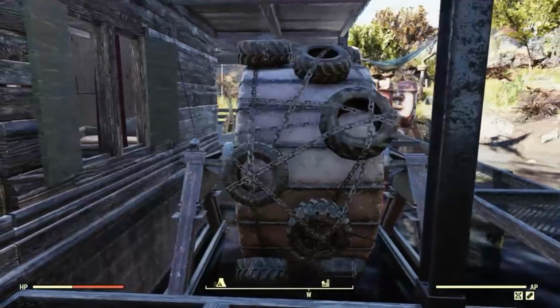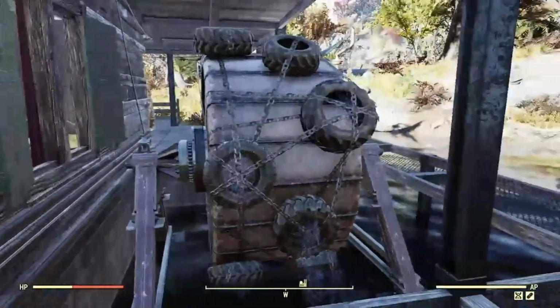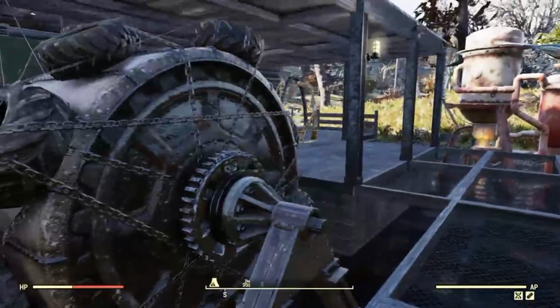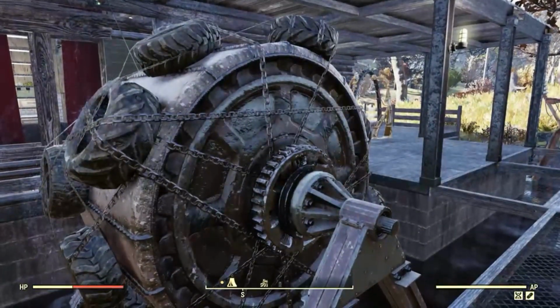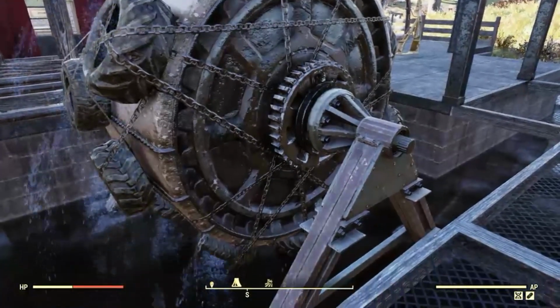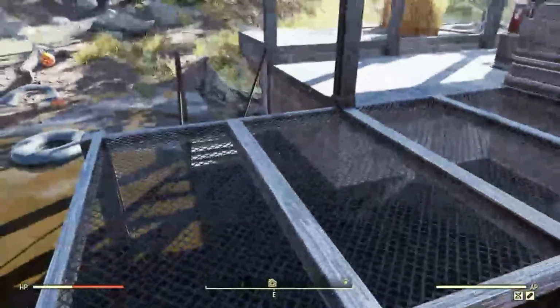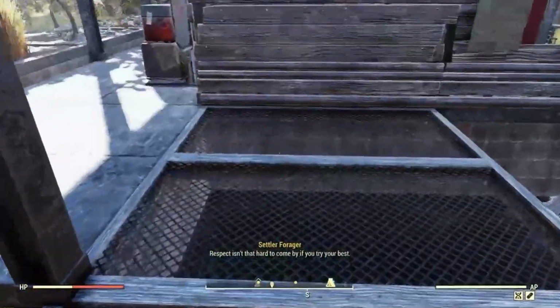This is the water wheel. There is actually an animation that makes it turn. You would think it would be a generator, but it's not. I had put a power conduit on it to make it look like it's generating electricity, but it's not. I'm hoping they will fix this, but because I build so much, they probably won't fix it in time for this camp, because I will probably end up building something else in a week or two.